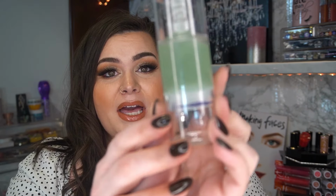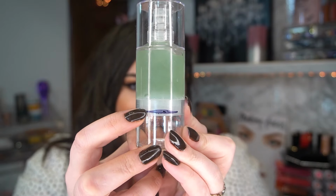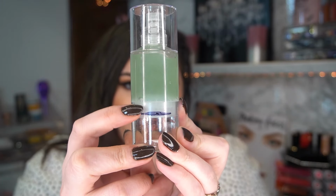First of all, let's go ahead and talk about the primer, which is the Milk Hydro Grip Primer. And here's where I'm at, guys. So here we started at this line and we're up to here. So it doesn't look like a lot of progress, but you guys, I have been going in on this, so I'm actually surprised it hasn't gone up more.